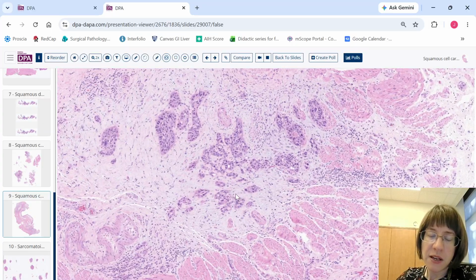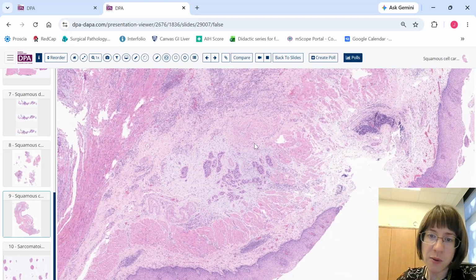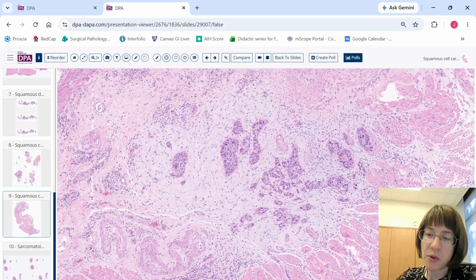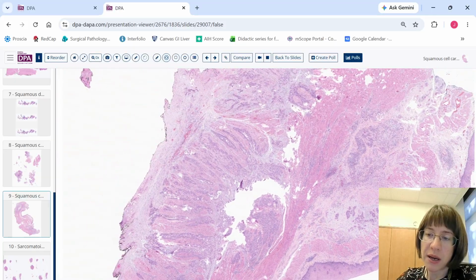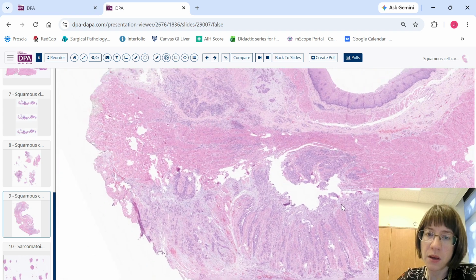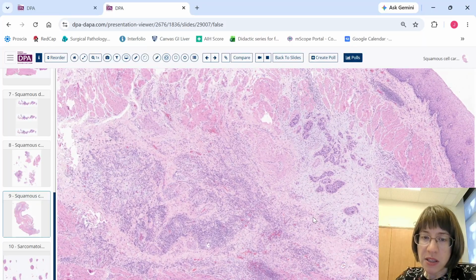I'm seeing invasive squamous cell carcinoma here. It looks like this is in the submucosa at this point. So we have our mucosa, lamina propria, muscularis mucosae, so that makes us in the submucosa here. Actually, I'm going to just again orient this for you where we have the luminal surface at the top. There we go. All right, so here we have our invasive squamous cell carcinoma going into the submucosa.